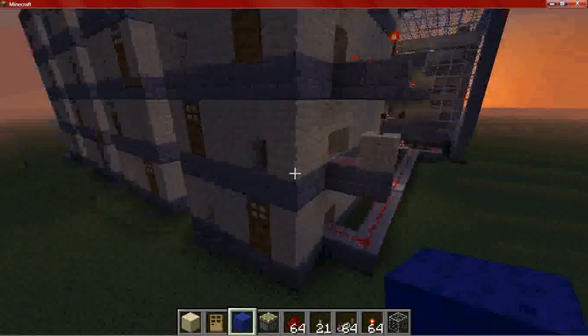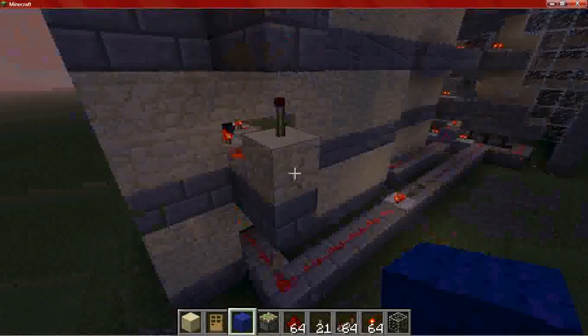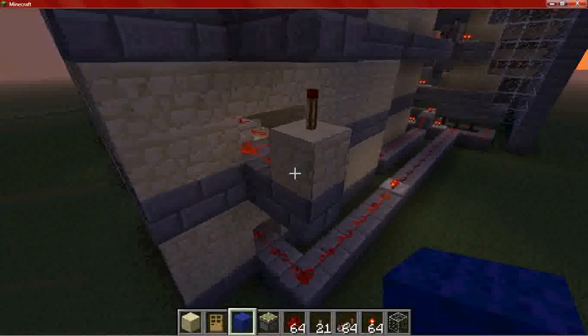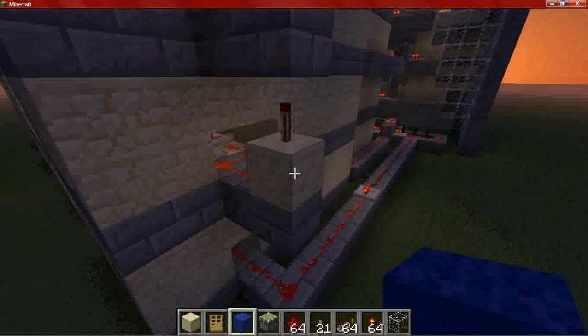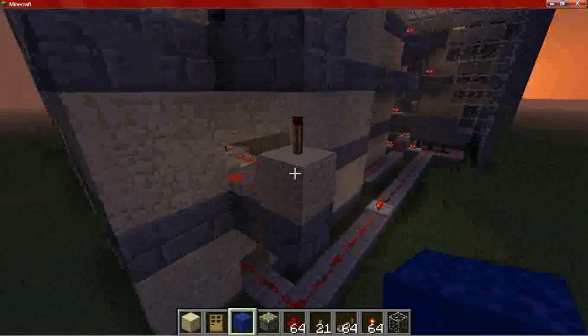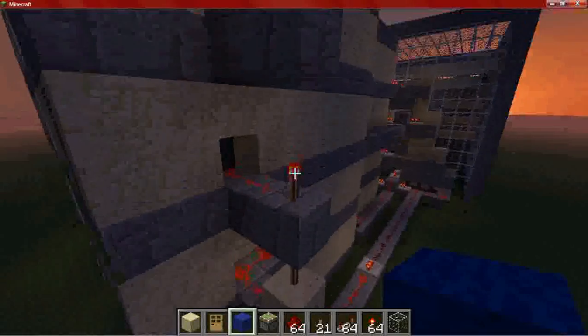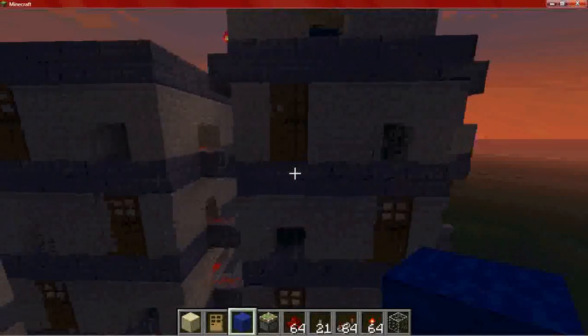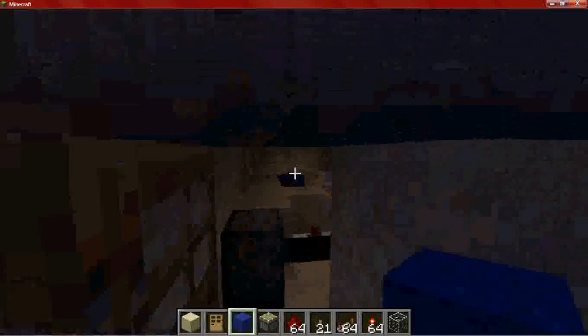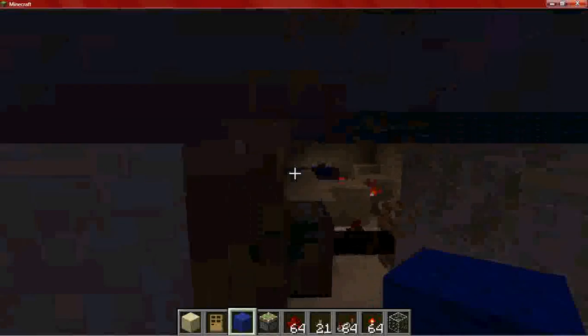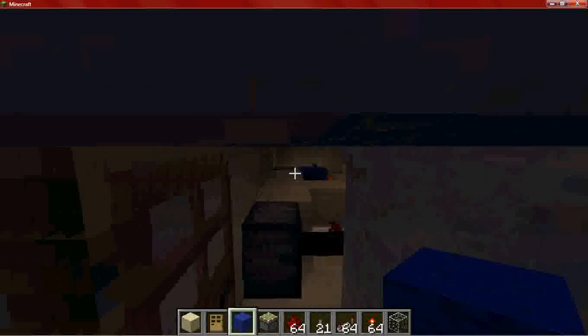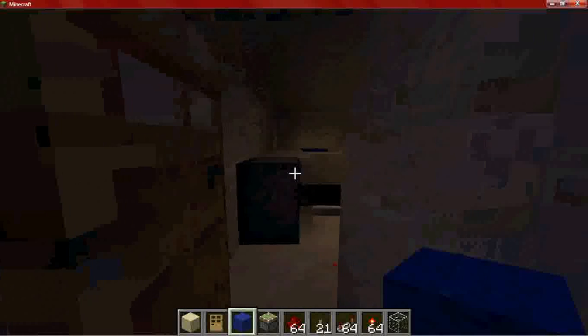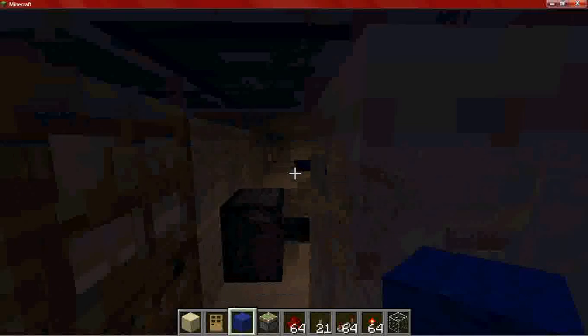I did originally have my vertical transmission over here on the outside, but because these things switch pretty fast and the sand kind of doesn't really like fast switching, I had to go with the torches instead of the vertical transmission thing. If you want to take a look inside here, I've got another video, if I can get in here, of course. Go in the door.